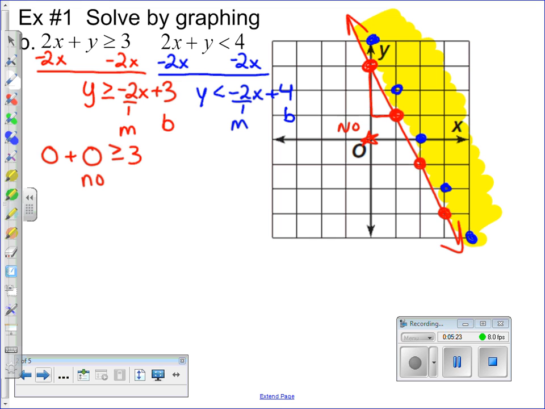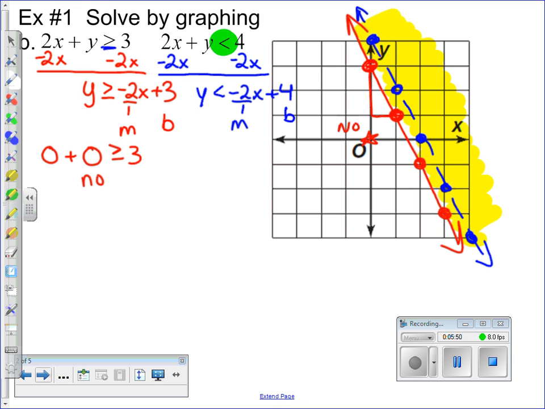Now, before I connect those dots, I need to point out something a little bit different this time. You see that less than? There's no line underneath it. So instead of, you see in the other one, it had a line. Now, without a line, you don't draw a solid line. You draw a dotted line if there's no or equal to part. So one of your lines is solid, one of them is dotted.